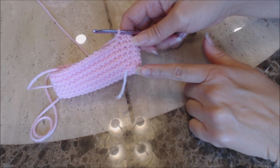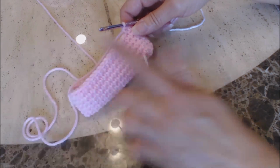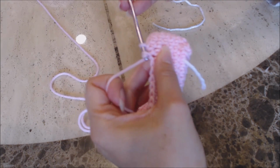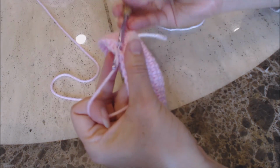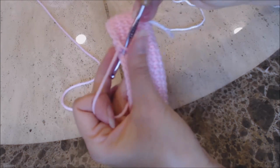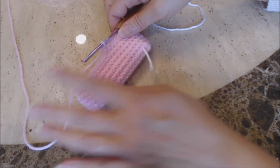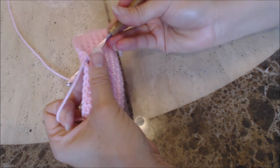You should have finished 5 rows, 1, 2, 3, 4, 5, and before we add the white color, we're going to go to the halfway mark on the back. So you're going to keep doing single crochets until you get to the middle of the back. And that's going to be the back of the head for the cat. And then once you get to around the center of the back of the head, you're just going to go into the next stitch and you're going to bring up a loop.